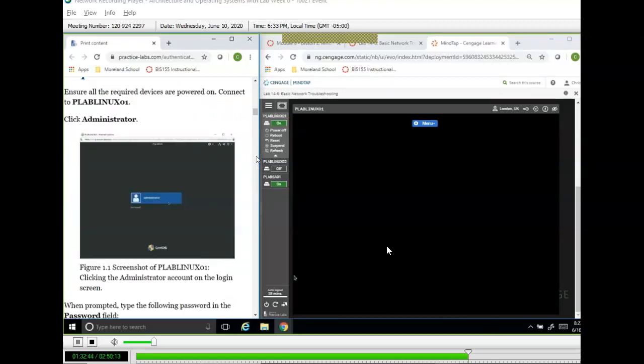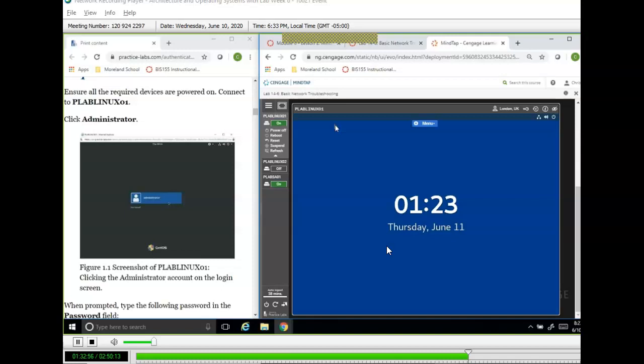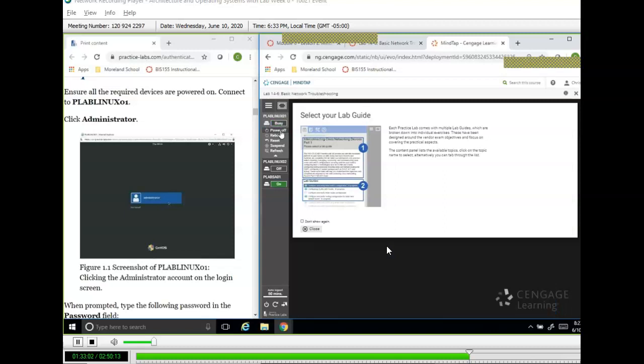And let's see, we get down here. PBA Linux 01 is what we're logging into. So I'm going to turn it off and turn it back on and see if that's my problem. That's what I just did. Now my virtual computer's doing what my real computer was doing yesterday. Kind of weird. Okay, I guess it just turned off. Now I can turn it back on.